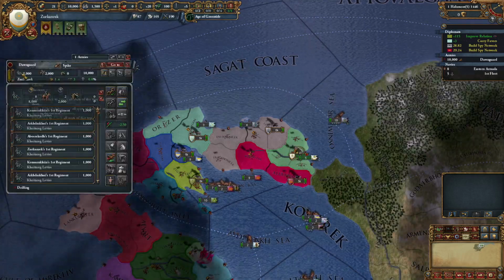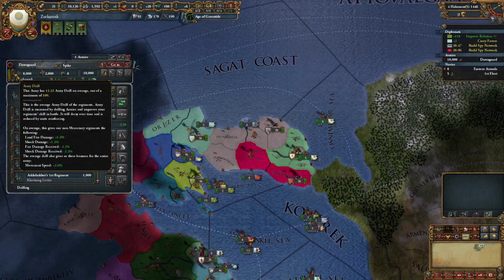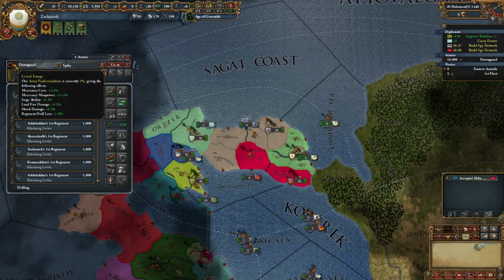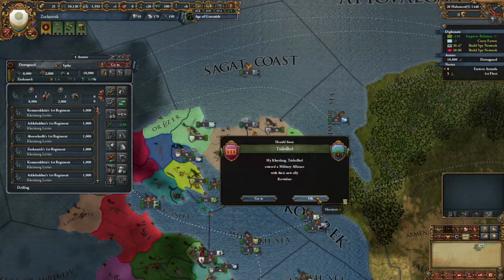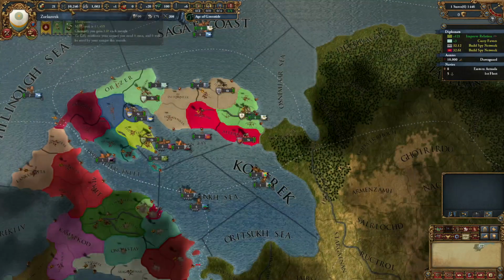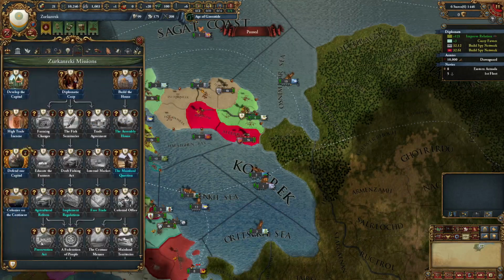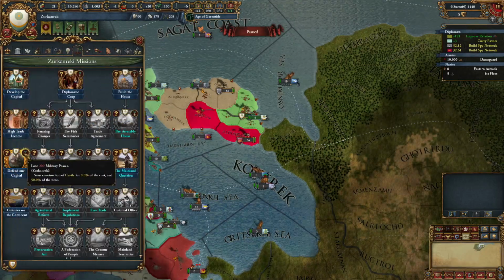How's the drilling going right now? So we've got a drill of 13 points. Nothing massive, but it'll probably help, and if we can get the professionals up a little bit further, that's also great. We got a decent enough manpower. Technically speaking, oh, defend our capital. What's this then? Military power 200.